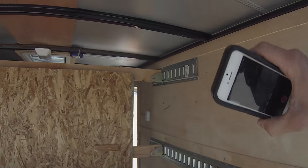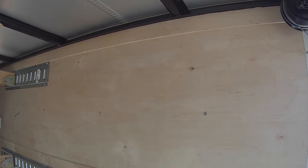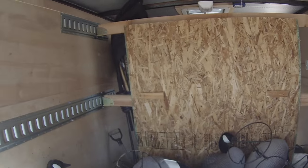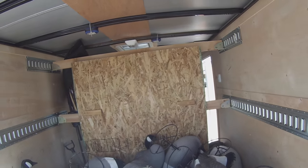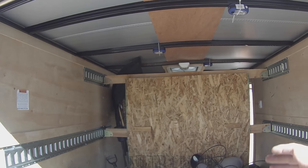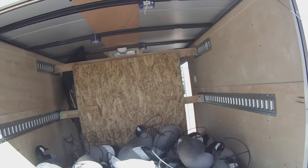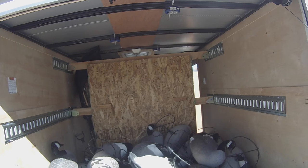So you're able to move that top one. We didn't need to go all the way back here because I figured what's the point in having it back here? We're not going to put a 2x4 here. So I only bought the half E-tracks for the front, and then I bought the long ones from here, and now I can run my wall all the way back to here, or however much space we needed in there. And it's also good for the off season, because I like to use my trailer in the off season and put the four-wheelers in there if we want to go to the mountains or anything like that.